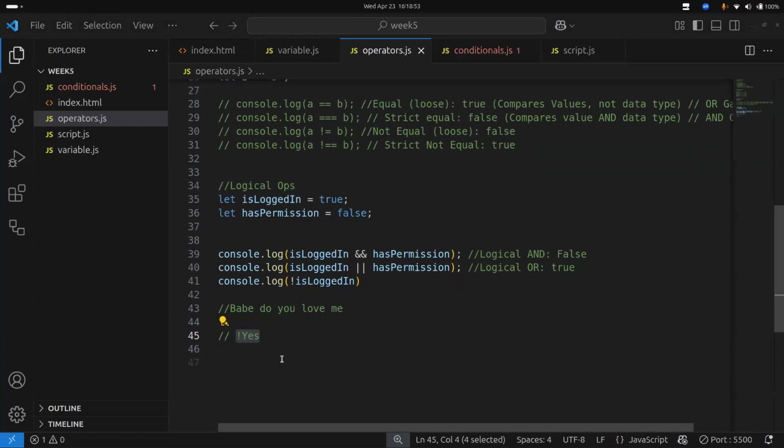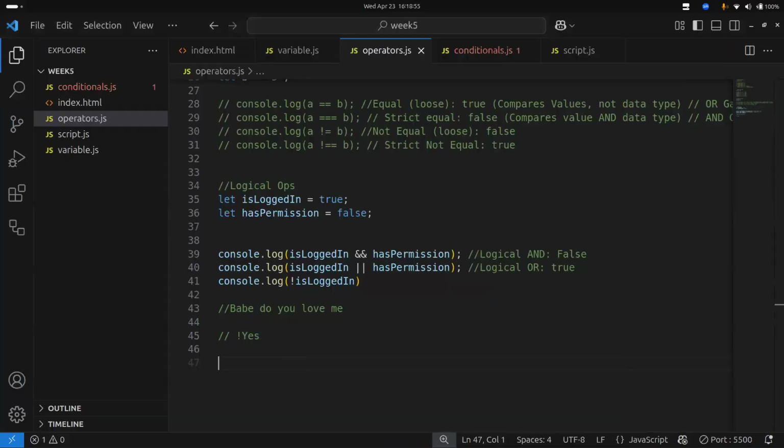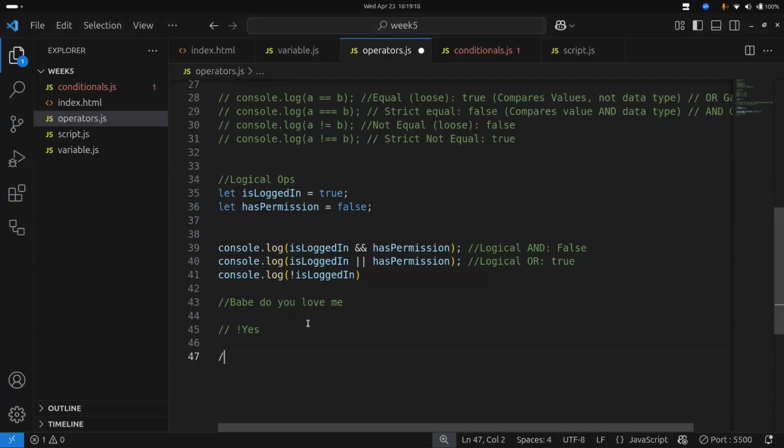Let us continue. Okay, I think you have had your fun. Let us now go to something else. I want to handle something called short circuit evaluation. We normally use that one a lot. Even I use that one a lot. I'm not talking about electricity here, please. Short circuit evaluation.